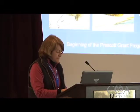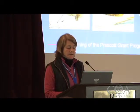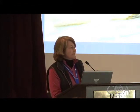I also want to point out what appears to be a new trend, and that's the increase in the presence of adult harp seals. We rarely got adults. We would get the beater class or the juvenile age class. But last year we had three, and Linda, you had eight, I think, in southern Maine. This year, we just had two sightings, but Linda had 16 live, and she hasn't even counted the dead adults. So we're seeing this apparently dramatic shift, or increase, in adults.